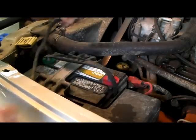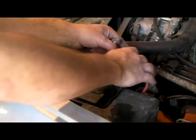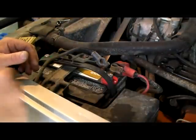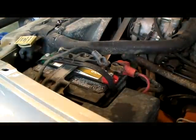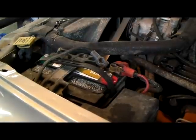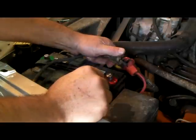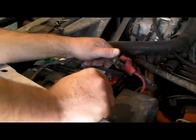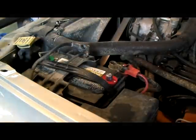Okay, clear the codes. All you want to do is, let me get this so I can see what I'm doing. You just want to touch these together like this, okay? But what I'm going to do is you want to turn your lights on, and what that does is it drains any energy that's left in that computer. Lights are on, and we're just going to hold it together like that for a while. I'd say about 10 seconds ought to do it. Lights are now off. That's good. So that's it. Turn the lights back off.